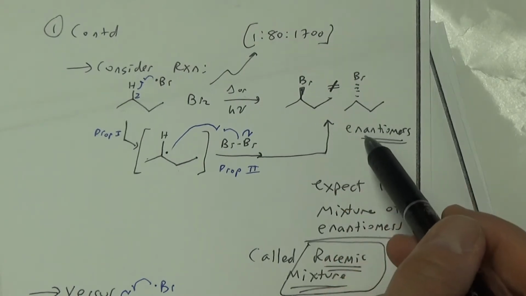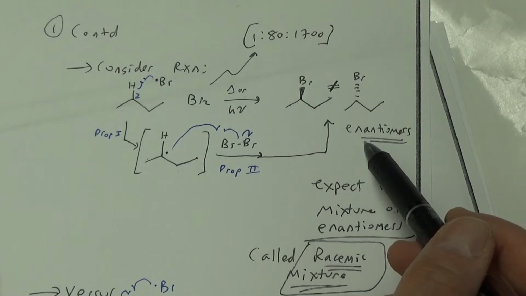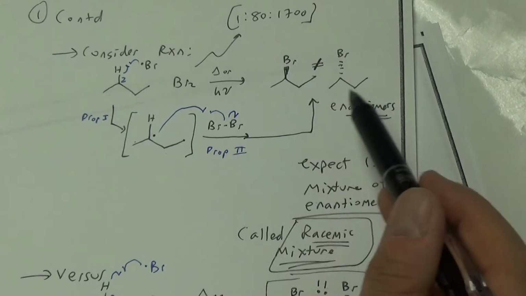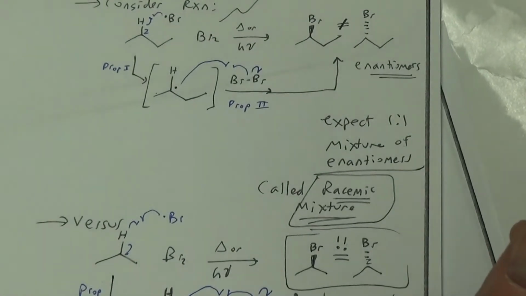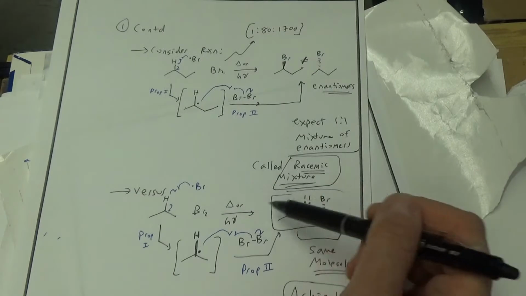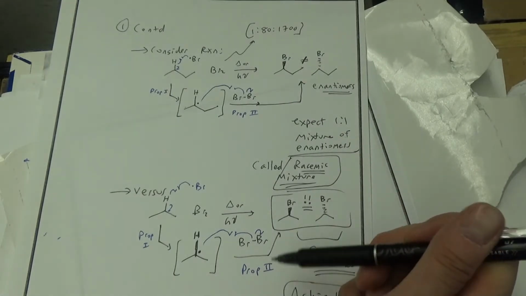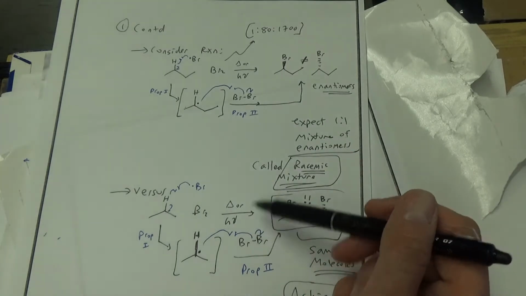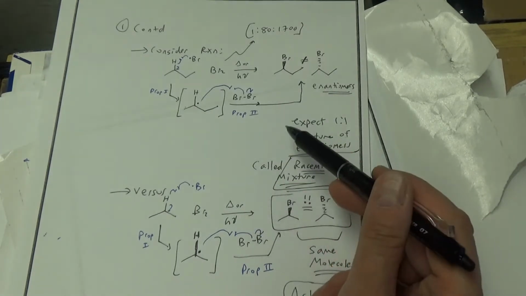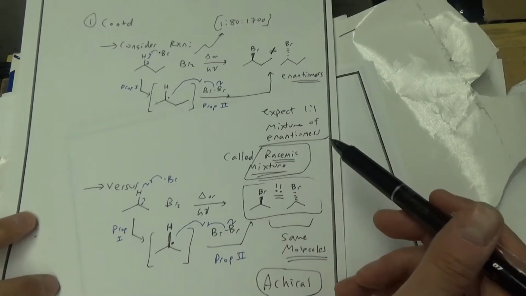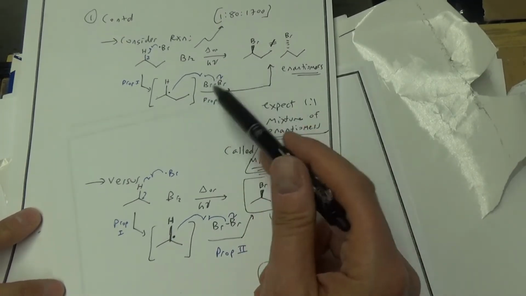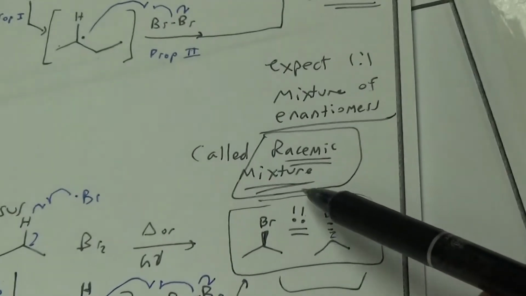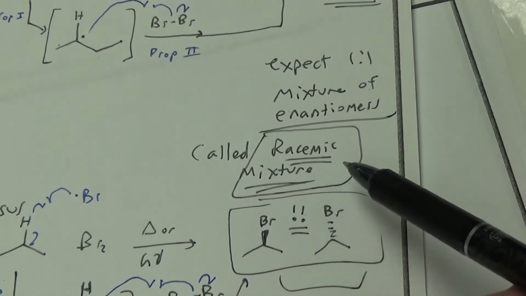and they're a mixture of enantiomers. What's going to be the distribution of them? It's always going to be 1-to-1. It's a 1-to-1 mixture of enantiomers. So this is a 1-to-1 mixture of enantiomers, all right? So that's a case where we're applying stereochemistry to reactions we know. We don't know too many reactions yet, but this is definitely a reaction we know a little bit about, and this is the stereochemical behavior of the radical bromination reaction, all right? And a big thing to remember is this word racemic. It's a 1-to-1 mixture of enantiomers.